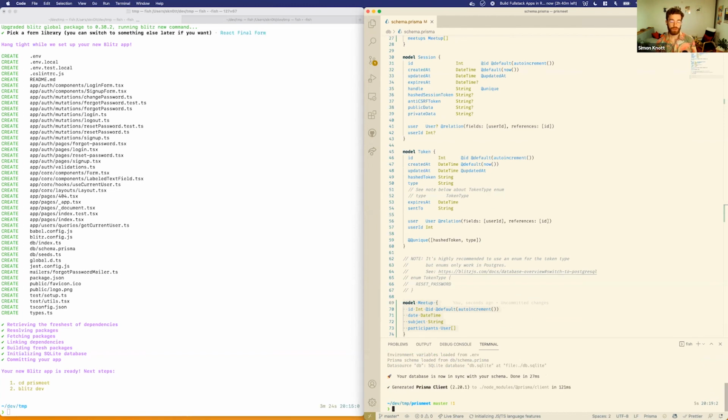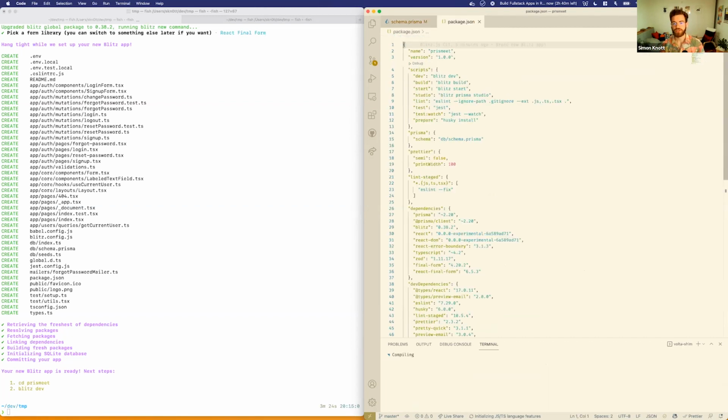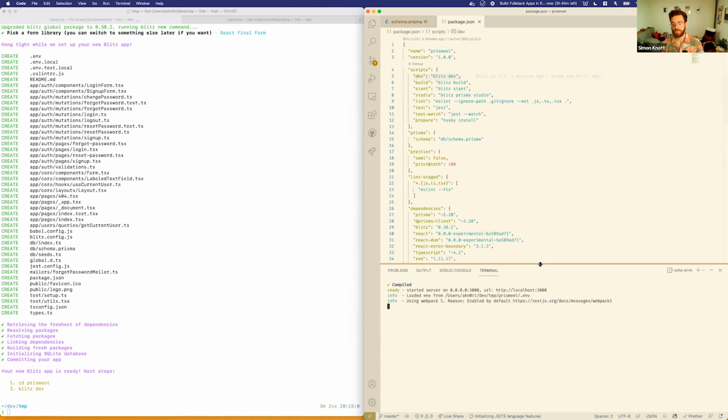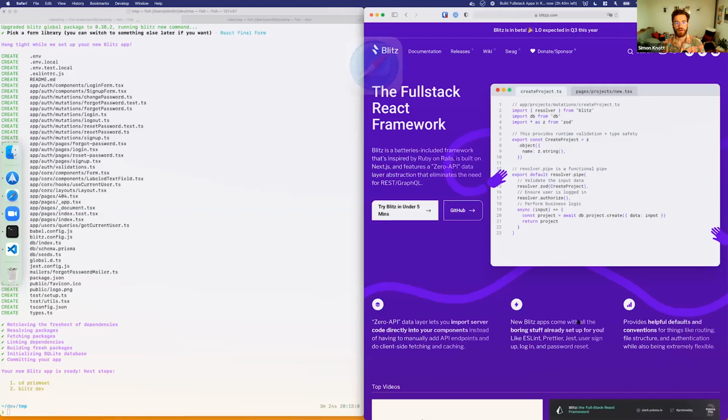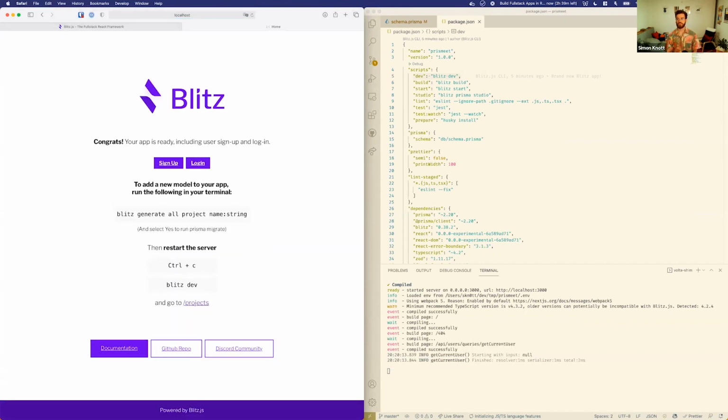And now let's go about actually building an application, right? The data model is not everything. To start developing with Blitz, you just type blitz dev, or you could also run npm run dev, as you can see in the package.json. This will kick up the Blitz development environment, compile some things and start a server. Now if we go to localhost 3000, we can see the Blitz default page. This contains a couple of things. You don't need to read it really, because I will explain it.